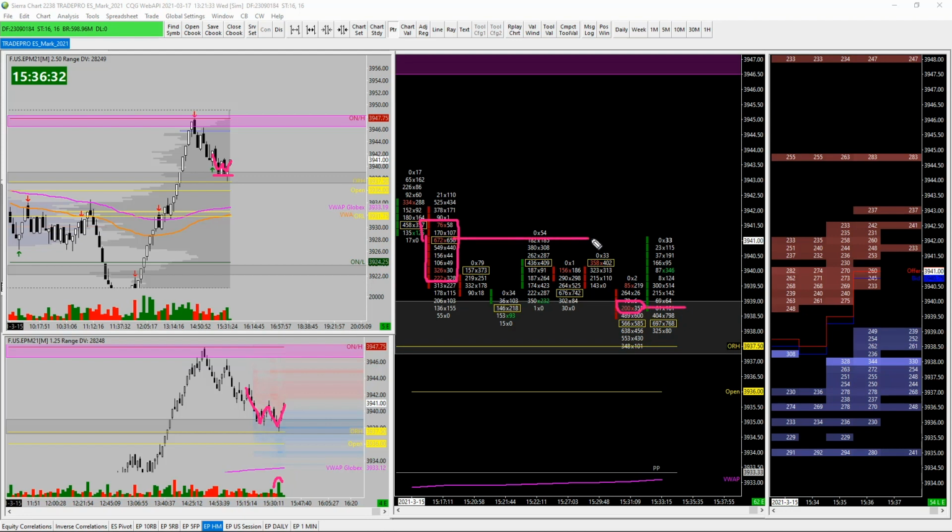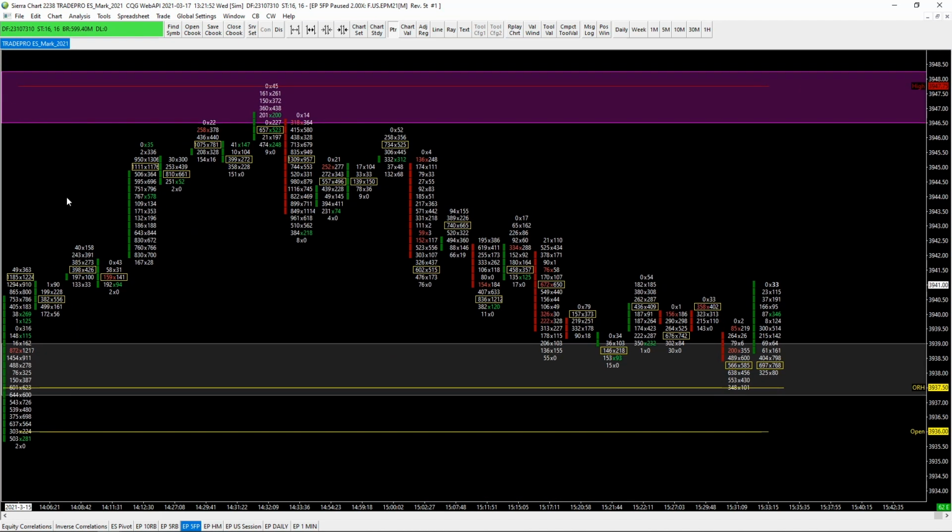All right, and so now that we're approaching this level, we're getting back to the level above which sellers got active. You can imagine if you sold the market down here, the market is now up at these 41s. As a seller, especially if you're a late seller, you're likely already covering. But the other side of the story here is that anybody who was selling from up top, anyone who was selling up here, they have likely tightened their stops, right?